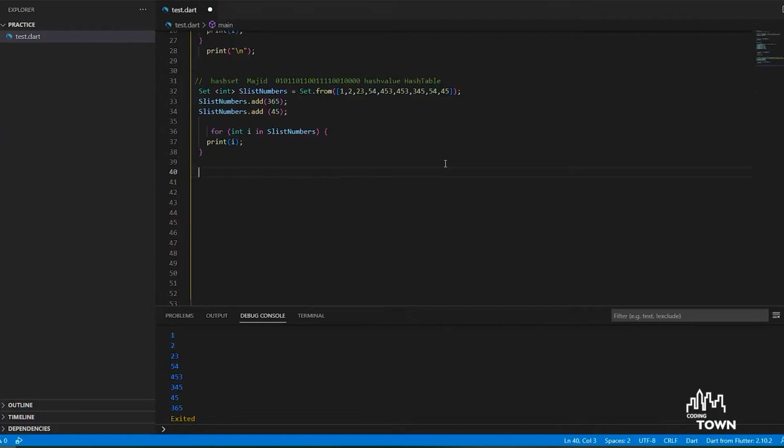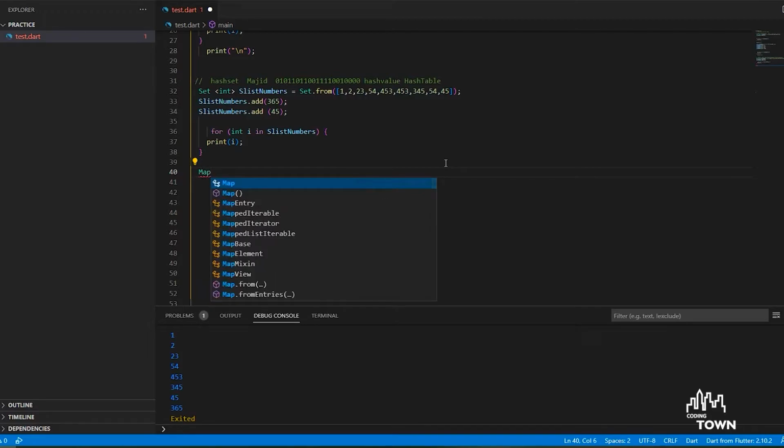So the last data type of this video is called map. Whenever you think about a map, you know two things. One is the location on the map and another is the name of the country that you are looking at. In the map, we have two parameters to follow. So now we wanted to create a map. For that, we are going to use the map keyword, data type, and after that we wanted to have a type parameter. In that type parameter, we need to have two properties because it needs to know the position and the name. So that's the reason it has two parameters.